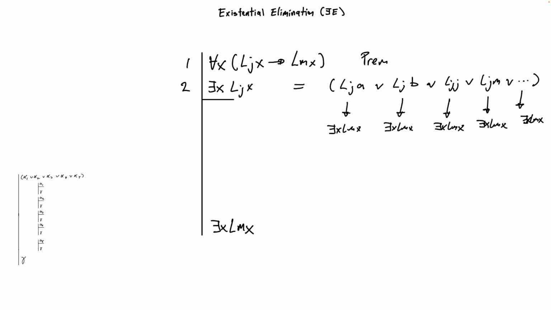Now, of course, we can't do that by actually running through the proof for each disjunct. In that case, our proof would never end. So we're going to pick one disjunct in particular to focus on. And as long as we're careful about which one we choose to focus on, we should be good.